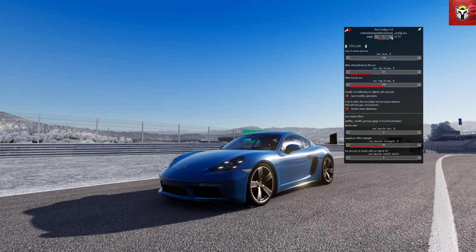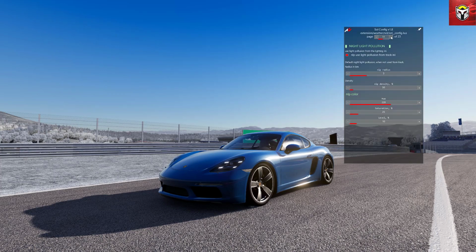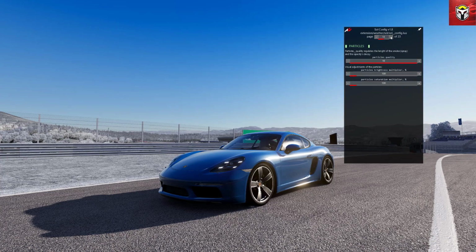Just as I'm going through these options, and you can see the different settings that are available now in Sol 2.0, just a bit of a call out of some of the changes. So the first thing is there's a new CSP Sky Shader, and I'm sure you can see in the background the sky looks stunning, and later on I'm going to put the sun down and just show you what that looks like. But again, you do need 1.63 or above to use that.